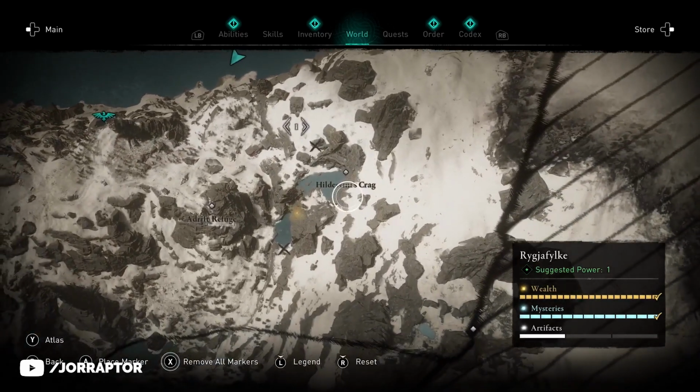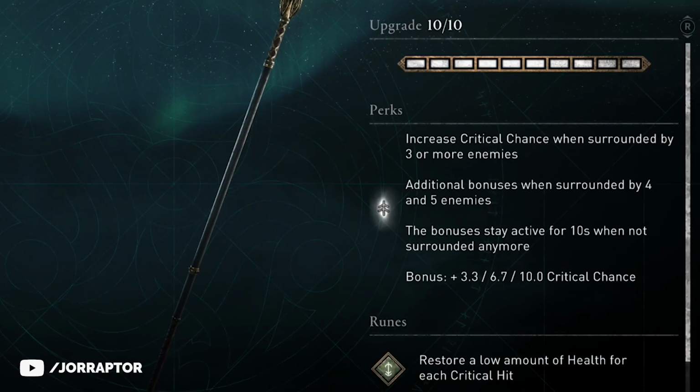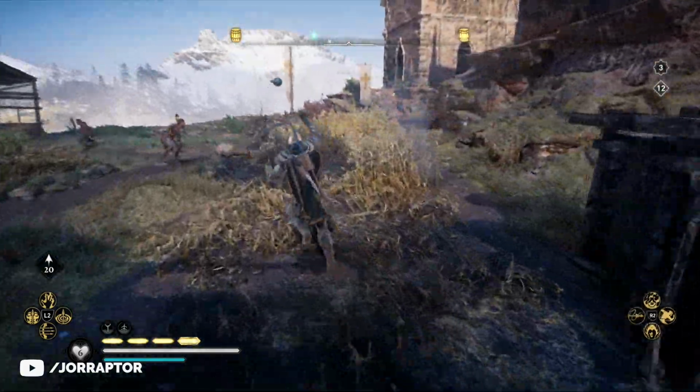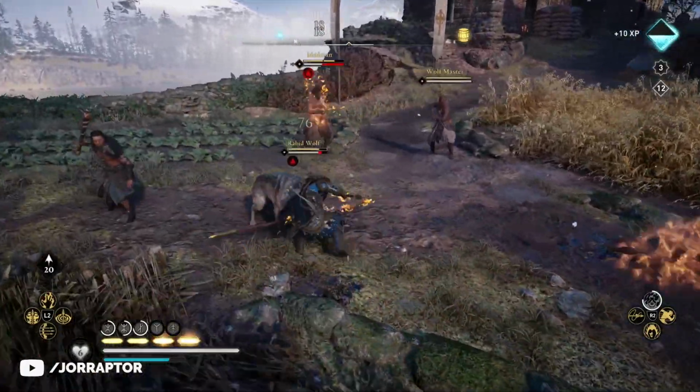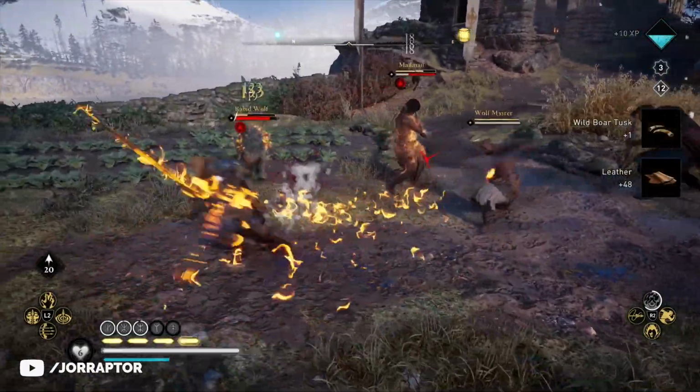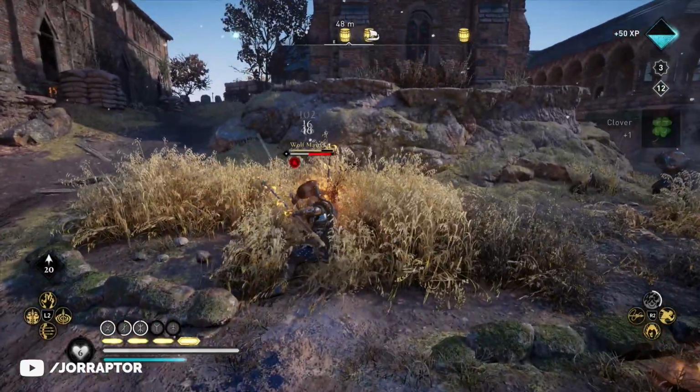Vafnir's Fang works great in combination with the Brigandine armor set because it gives you crit chance when also surrounded by 3 or more enemies. So basically when the set bonus from the armor set is active as well. And I put the restore a low amount of health for each critical hit major rune on this weapon because I have the increased crit chance, so more chance to get health back.